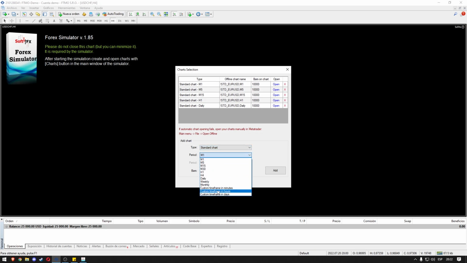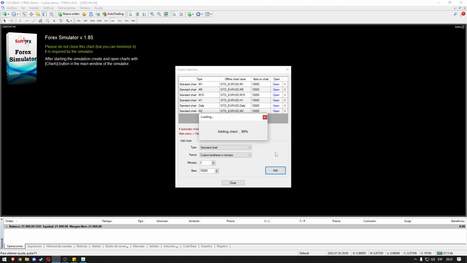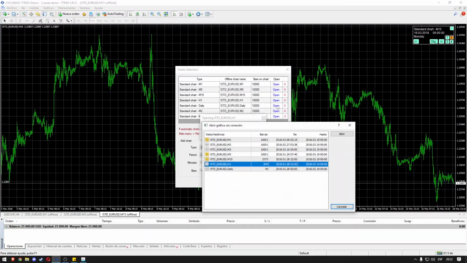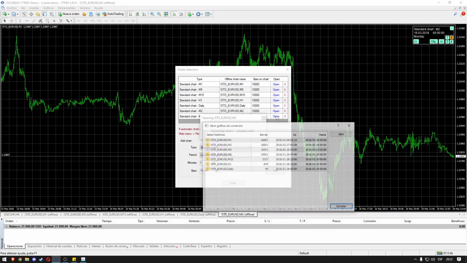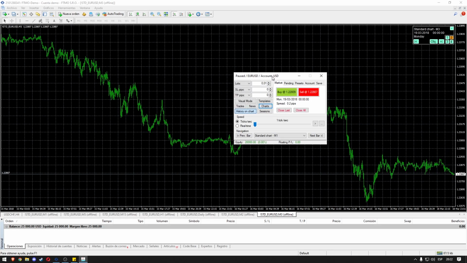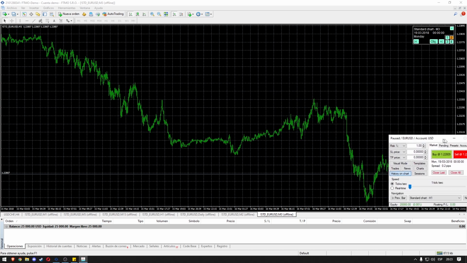How can I, oh, custom time frame, there it is. I want the 2 minute and the 3, and that's it. Now we open them. We'll open all of them and then organize them. We'll close this, put this here. I want to risk in percentage, stop loss in price, take profit in price. Is that all right? That's quite all right. We'll just do 1 hour on this one.